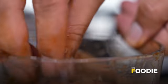Now we're going to give this a good mix with our hands. Make sure that all the prawns are nicely covered in the marinade. So now we're going to put our prawns in the fridge until we're ready to cook them.